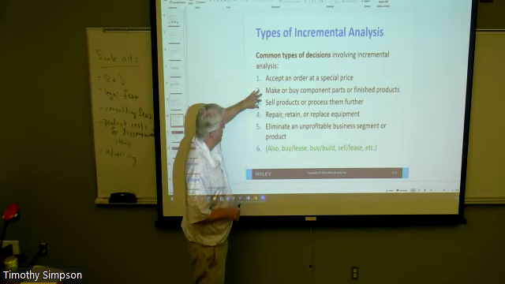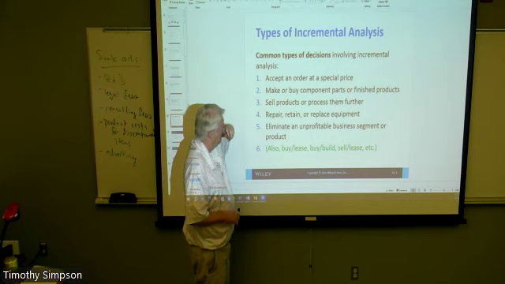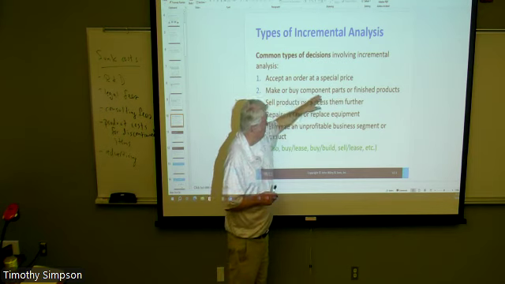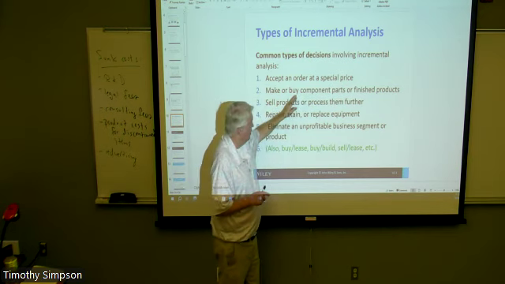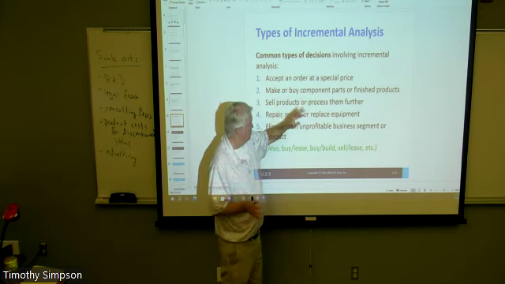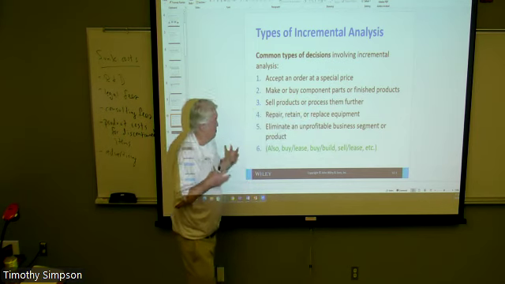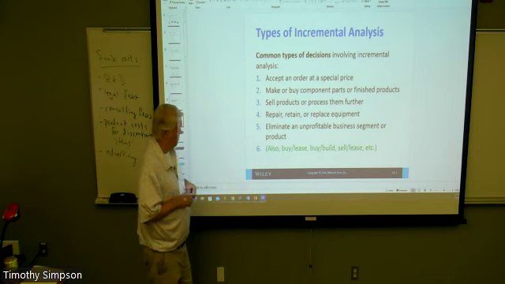Make or buy is a very, very common decision that comes up. So that is, do we make or buy any of this or parts of it? And what parts do we make? What parts do we buy? Do we buy the whole thing finished and resell it? Or do we simply start from the ground level and make the products themselves?